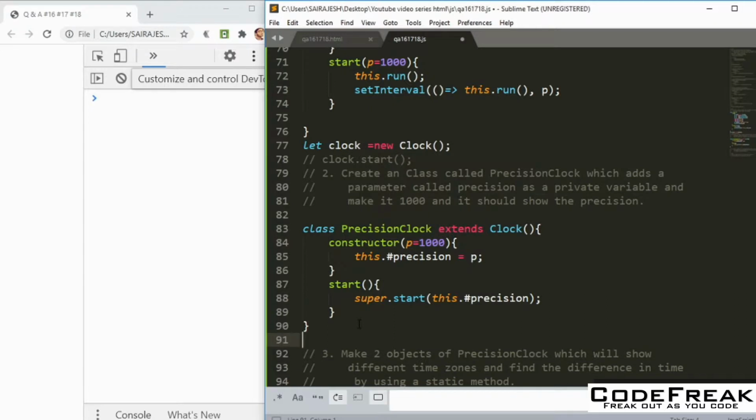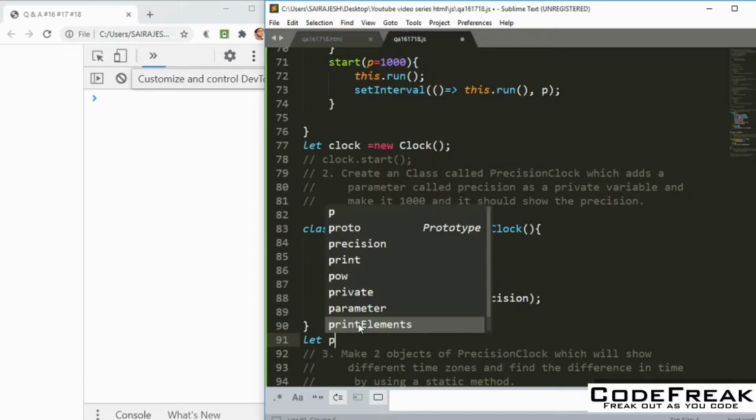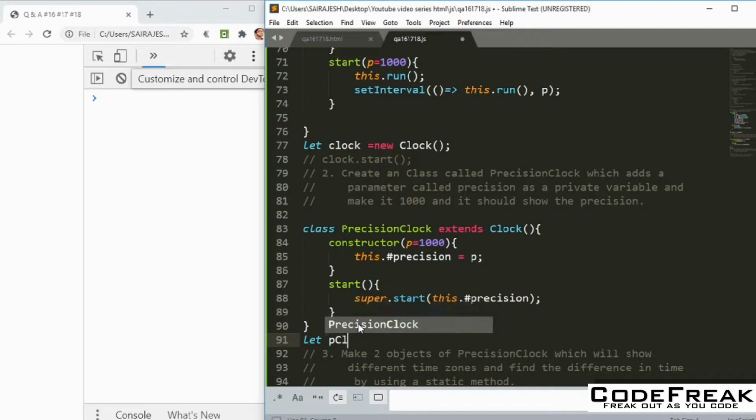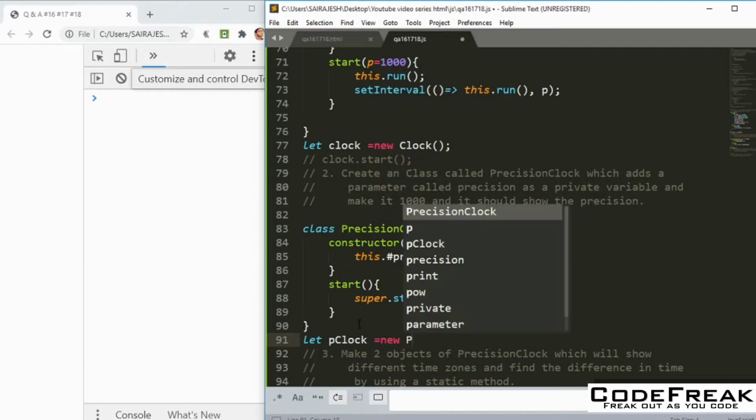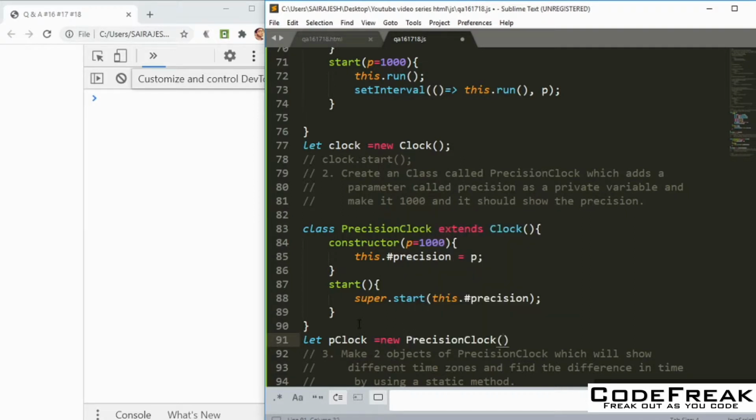So let's just create a variable of this precision class, the precision clock. I'll just call the clock p clock, and then let's do new precision clock. So we have a parameter, so whatever is the precision, let's put 500 for now.